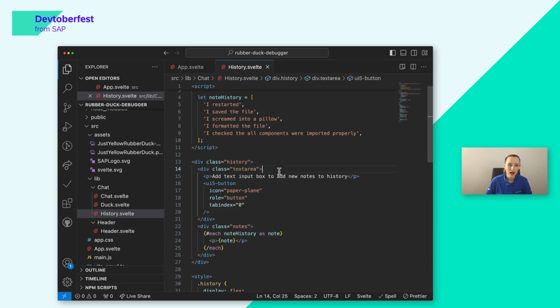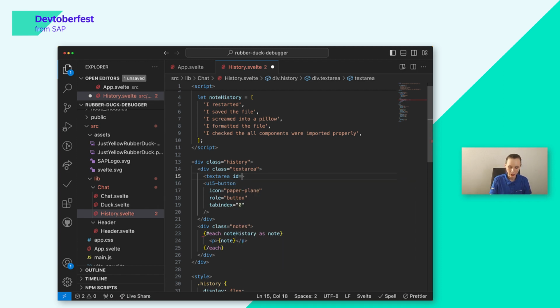Let's see how we can access the values in an input. We're going to do that by replacing this paragraph here. For the moment, we're just going to use a native HTML element called text area.